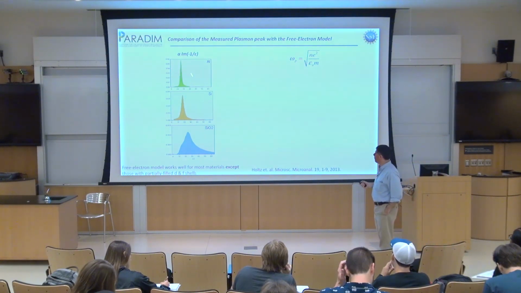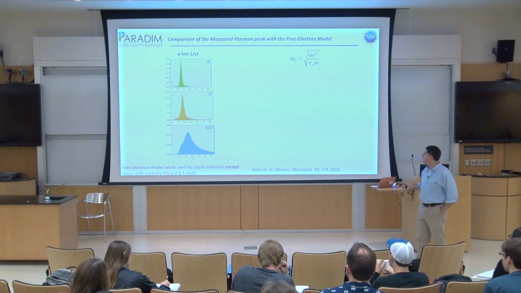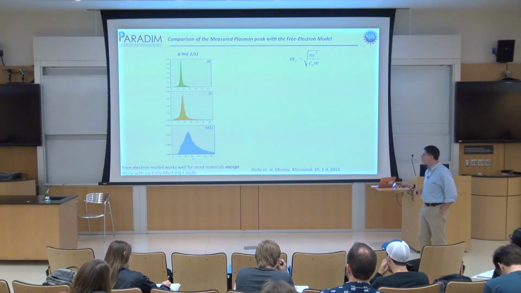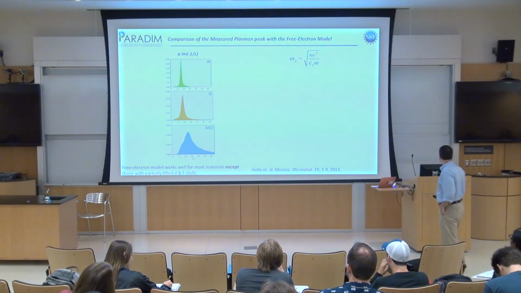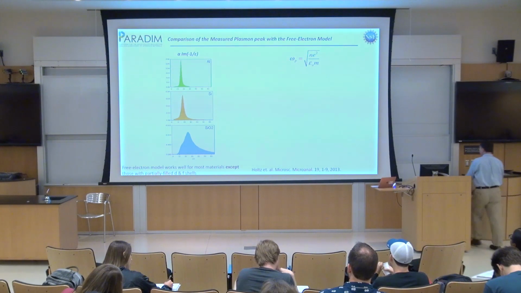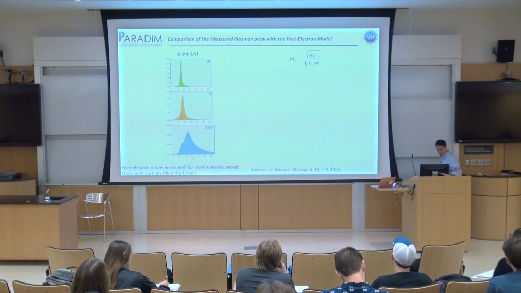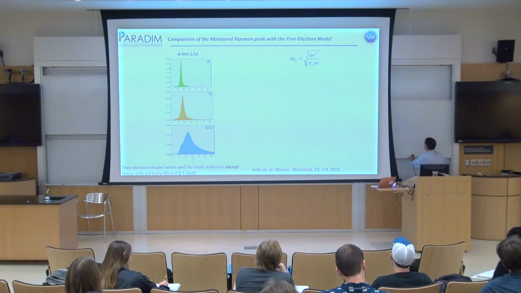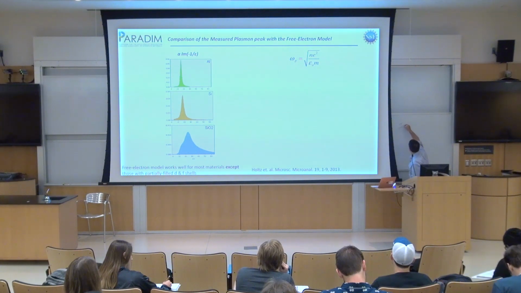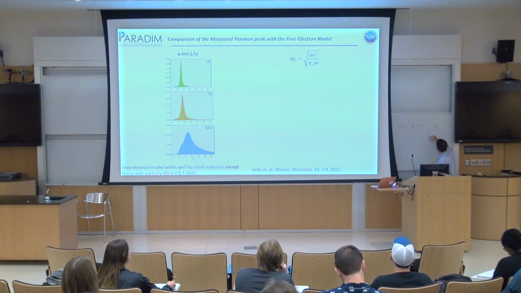The low loss spectrum that you get is proportional to the imaginary part of -1 over epsilon. Epsilon is the frequency-dependent dielectric function. And if I just write this up on the side as a reminder, if I worked it out, this would look like epsilon 2 over epsilon 1 squared plus epsilon 2 squared.